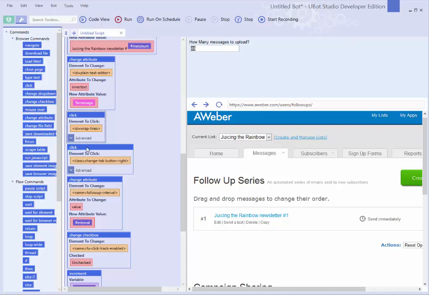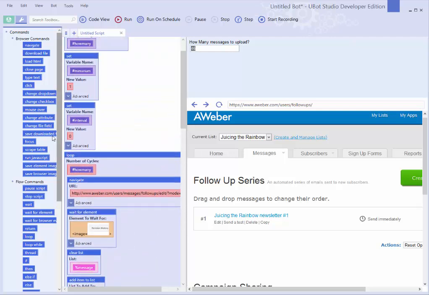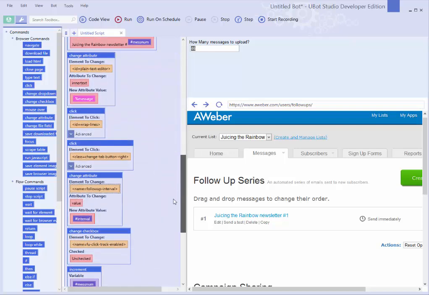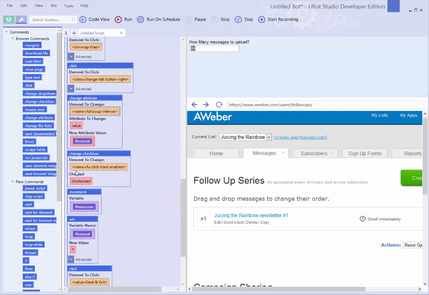And then this one is the save button, so it's saved that and moved on to the next page where we have to insert the interval. At the moment this is the first run through, so the interval between the messages is the value of interval, which is 0. So it inserted 0 for the first one, and then we've unchecked the click tracking.